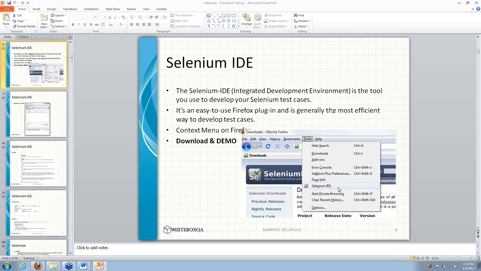If no, please download and install. Firefox browser is a must. Even if you are a web application tester, Firefox should be there. Firefox is open source. It works on every operating system, Mac, Linux, whatever it is. Firefox is there for you. Even on iPhone also. Don't worry. So please install Firefox.